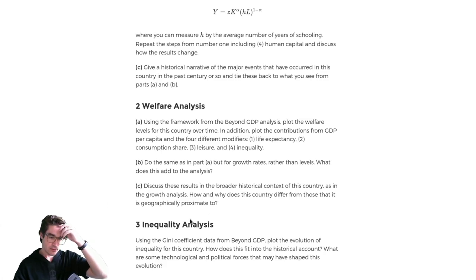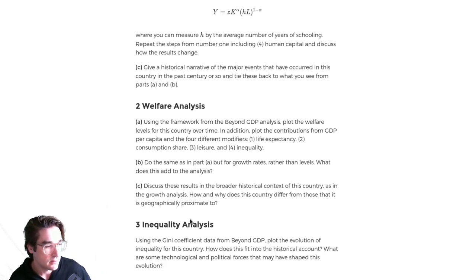I realized that the Jones beyond GDP spreadsheet that he gives that I put on the website doesn't actually have the evolution of all those metrics. It just has the levels today and then the growth since 1970. So I'll talk about that. You can do a lot of the Jones analysis using the data from question one, the Penn World Tables. You can construct it. You can't construct everything like the life expectancy, but you can get a lot of it. So I'll talk about that.